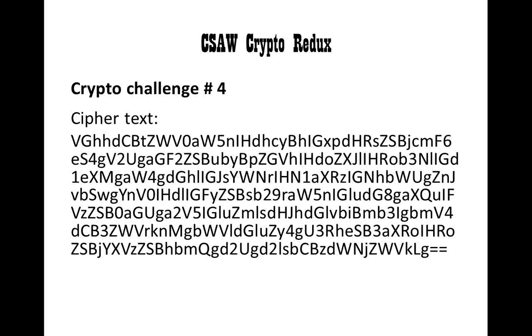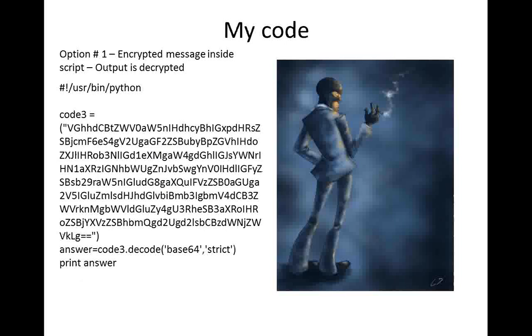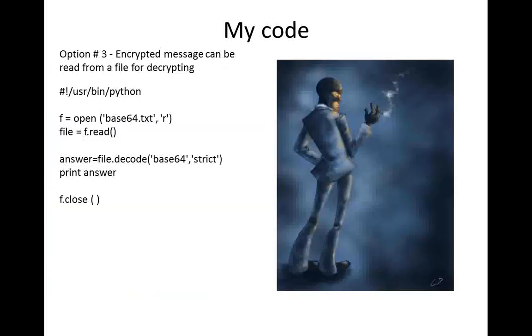And base 64. This one was the first one that I'd stumbled across where I thought, let's see if I can do this in Python. And the built-in module was already there. So there's the answer. There's Wolfgang's code. There's Matt's code. And there's my code. It was essentially three lines. And then here it is, calling it from an argument. The sys module is the important one. I think it's the sys.stdin.buffer method for the sys. And then here it is reading it from a text file. So essentially five lines and it can read it from a text file.